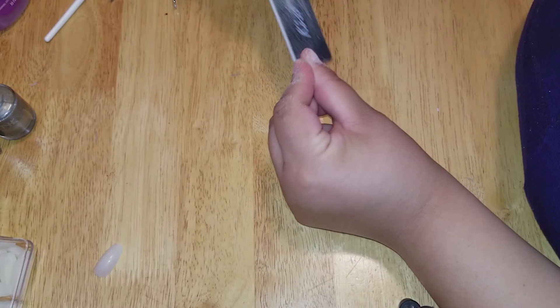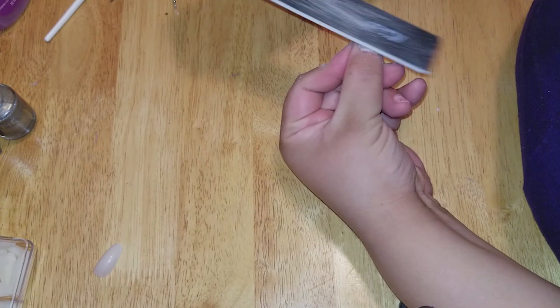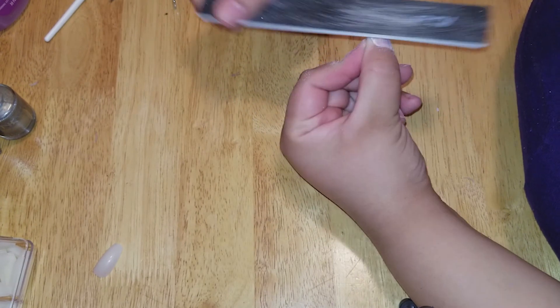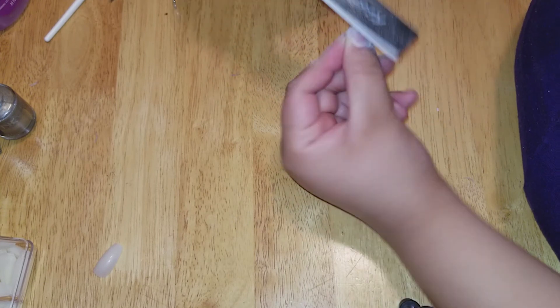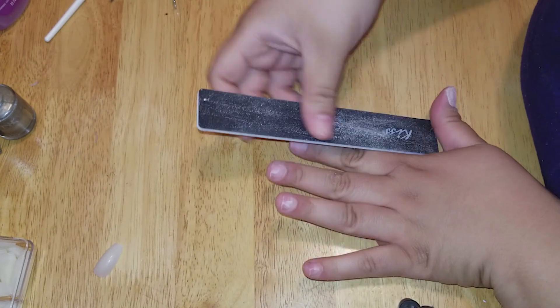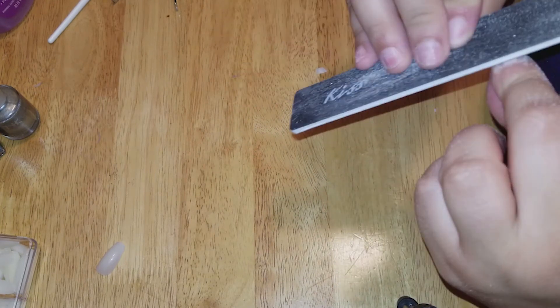And these nails that I'm using are really good because they're really hard, almost like acrylic. That's how hard they are. So we're going to file down our nails, get off any gunk, any residue, and just file so they can have all the ridges gone. And keep that dust that the file leaves because it helps the glue stick really long.